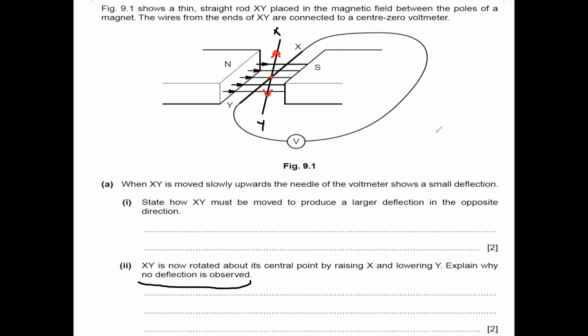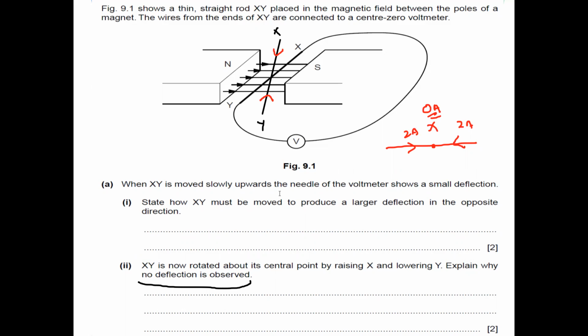You can also understand from this that X is going up, say the current is like this, and Y is going down, so for example the current is like this. Both are producing a current in opposite directions. So what is the resultant, the total current? If I say 2 ampere is on the right hand side and 2 ampere is on the left hand side, and there is one wire, they will cancel out each other and there will be 0 ampere. So as a result, there is no induced current.